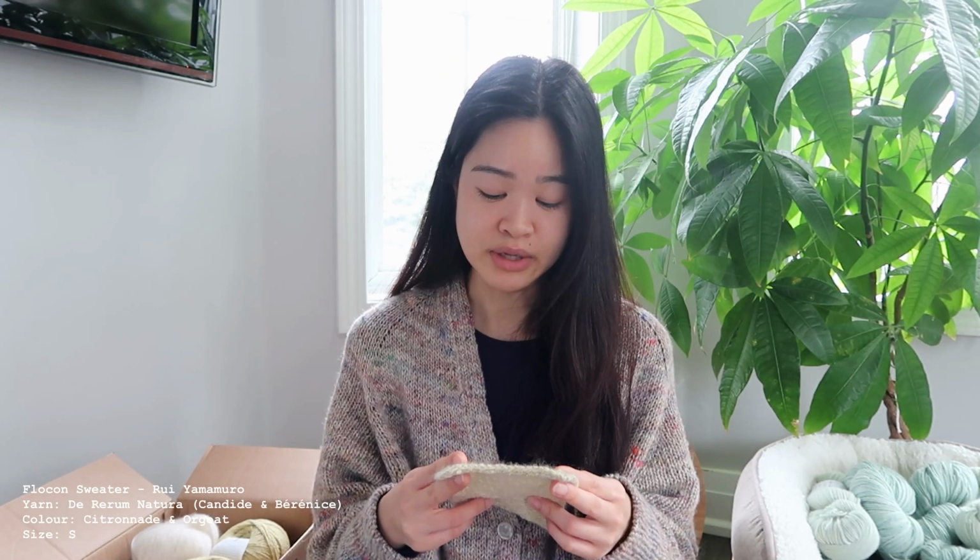Just know that shipping is going to be super expensive anyway, so maybe look at local options. But another thing I'll mention is that buying it from the website itself, they had a lot more stock in different colors, so you could actually choose whichever color you wanted. But if you go to a local yarn shop, they might be out of stock, so that's also another thing to think about. So it's really up to you what you want to do.